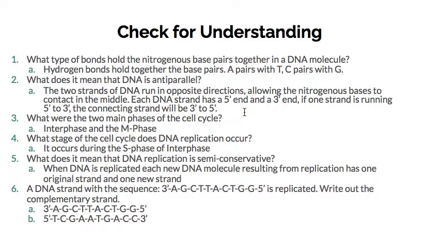And number 6, when replicating this strand, this is the first time you've seen that 3' to 5', basically you just flip it. So 3' connects to a 5', A goes with T, G goes with C, C goes with G, and so on all the way to the end. And where you have your 5', that's now going to be a 3', again because of that anti-parallel concept of DNA. So if you see something like this where it says write out the complementary strand, all you are doing is matching up the base pairs and the ends.